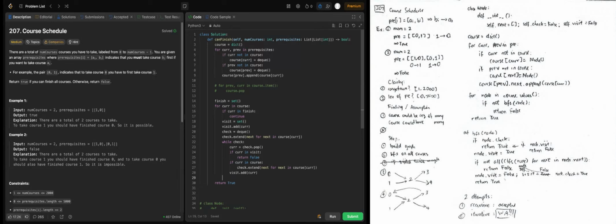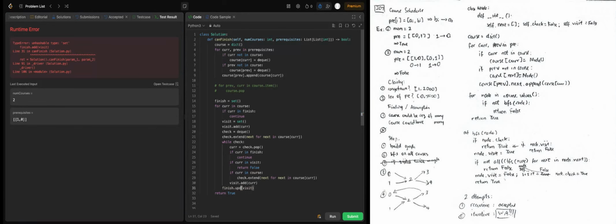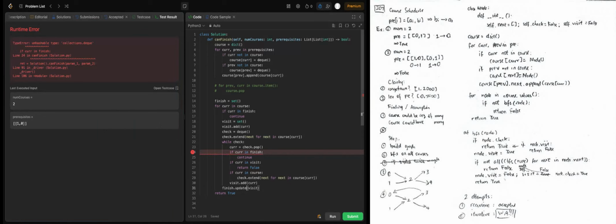Python add set to set. Okay, so I can just update. Finish curve set.top.